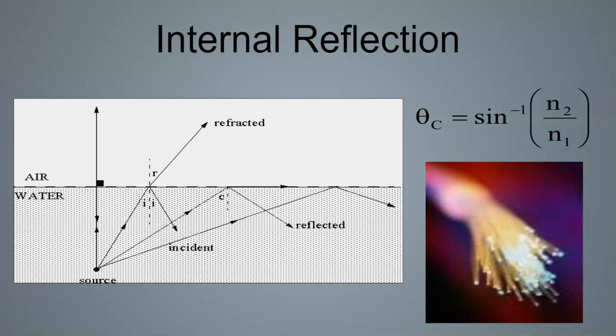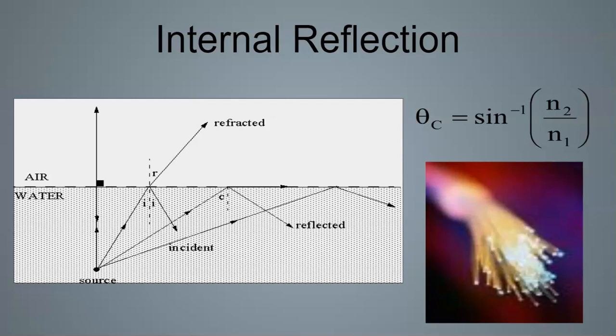Again, some of it will be reflected downward off the surface of the water, off the interface between the water and the air. You get an internal reflection there. And some of it is refracted up into the air, and you could use Snell's law right there and see what R is. But that third one is interesting, not the one that goes straight up, not the second one, where there's the I and the R. That third one goes at some kind of angle, and it's marked C there.